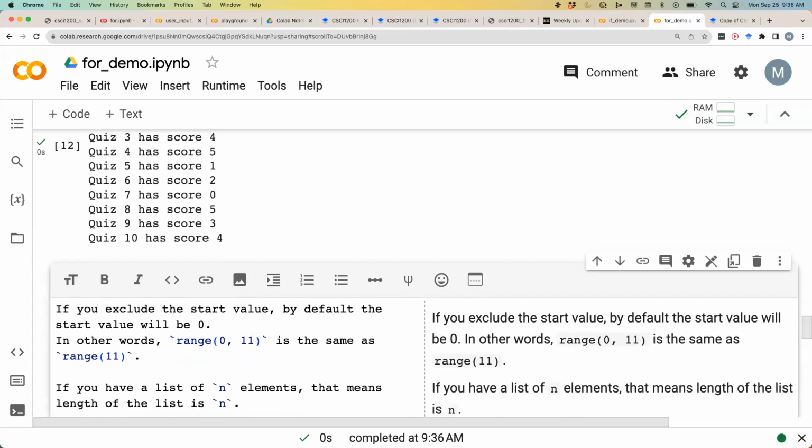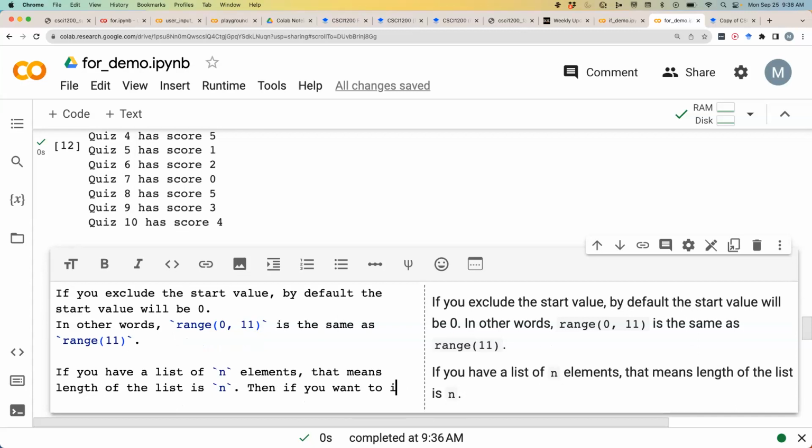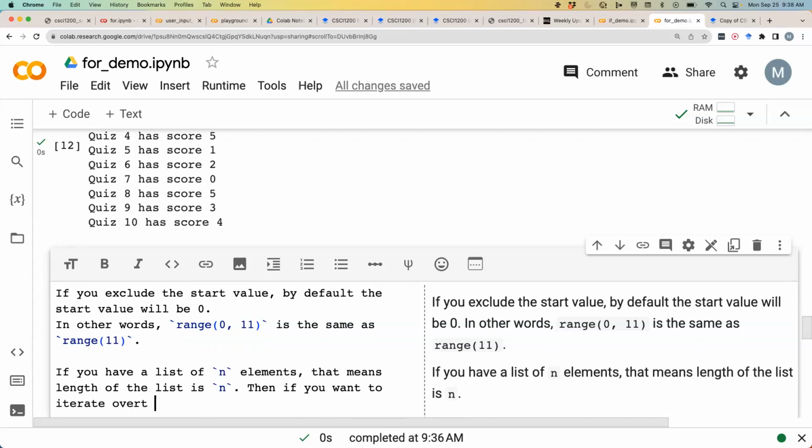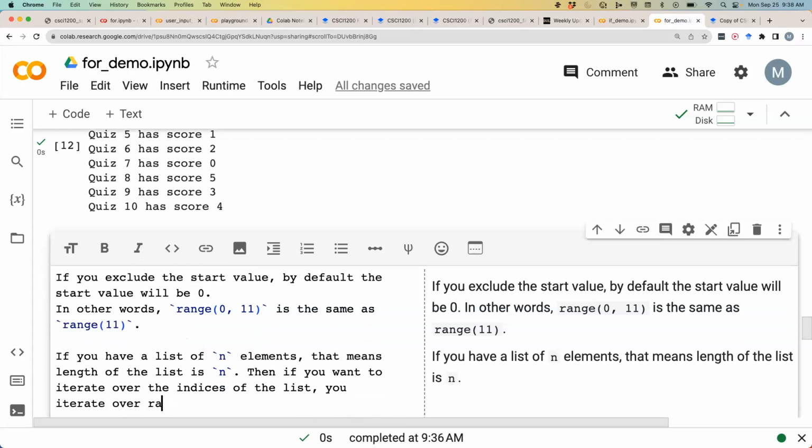If you want to iterate over the indices of the list, you basically iterate over range of n.